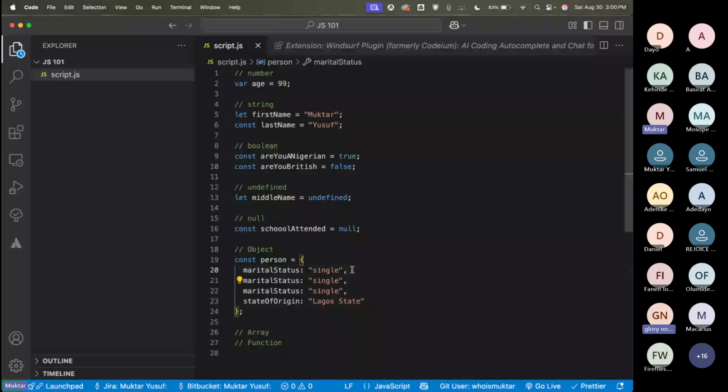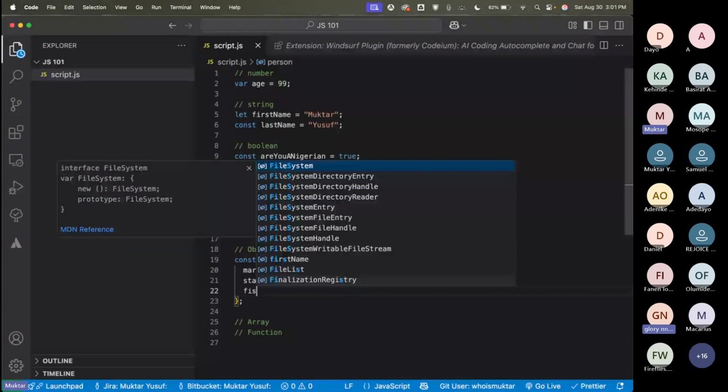Now, an interesting thing that I'm going to bring in at an intermediate level, I'm going to borrow it so that you know from now, is that when you are declaring an object, you can import values from outside of it. When I say outside of it, it means outside of this curly bracket here, because everything inside here only exists inside of here. But I want to bring this first name and last name value inside here. What do we want to call the key?